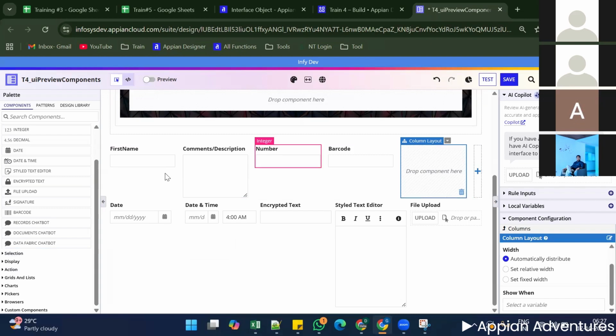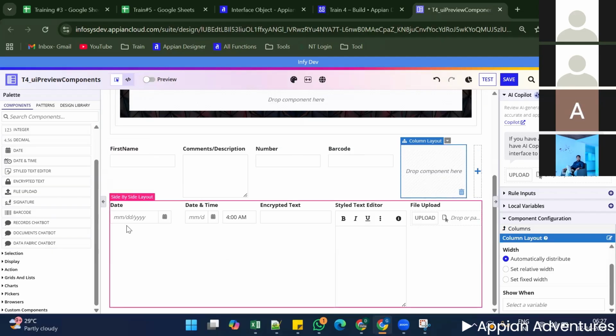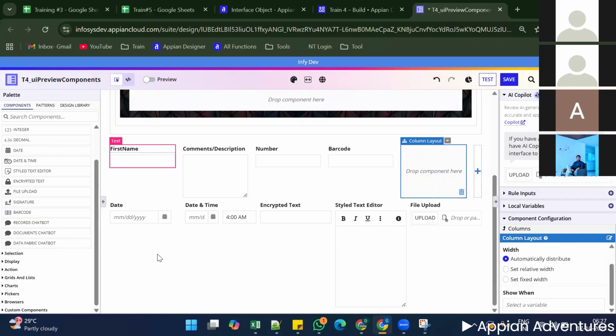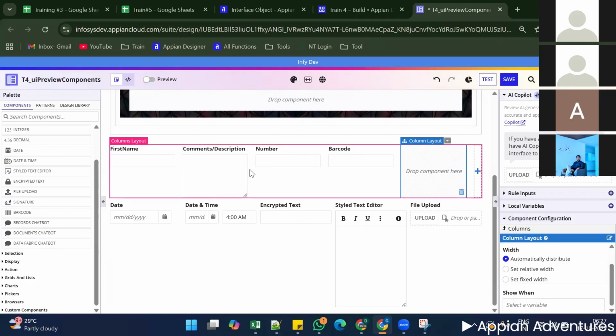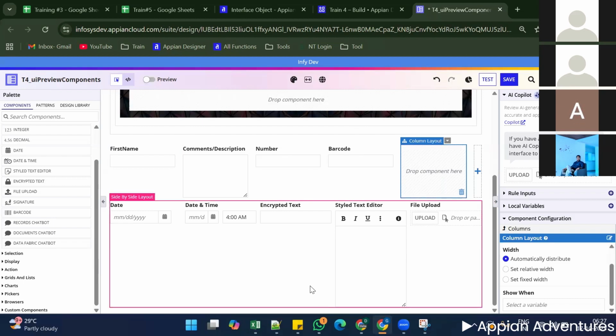Whenever I have added these components side by side, both of them show as similar, right? The components appear the same in both the columns layout and the side by side layout. The same adjustment, the same side by side arrangement, how the components got adjusted, we can adjust the same way in the columns layout as well. So what is the main difference? These also have the same width options.